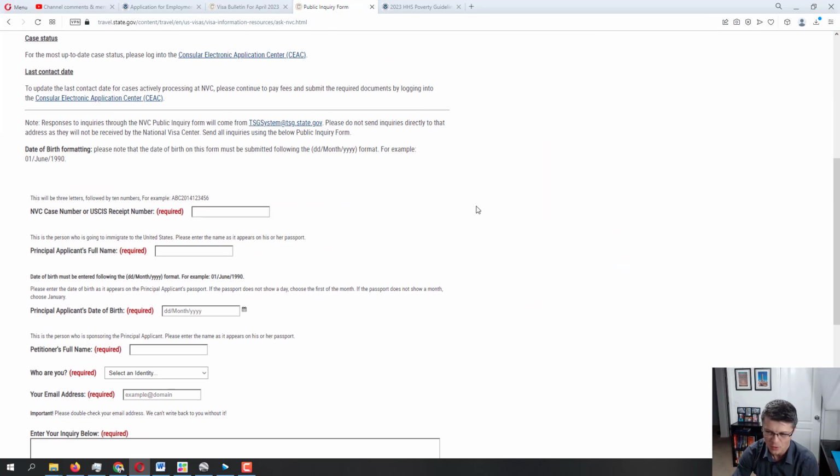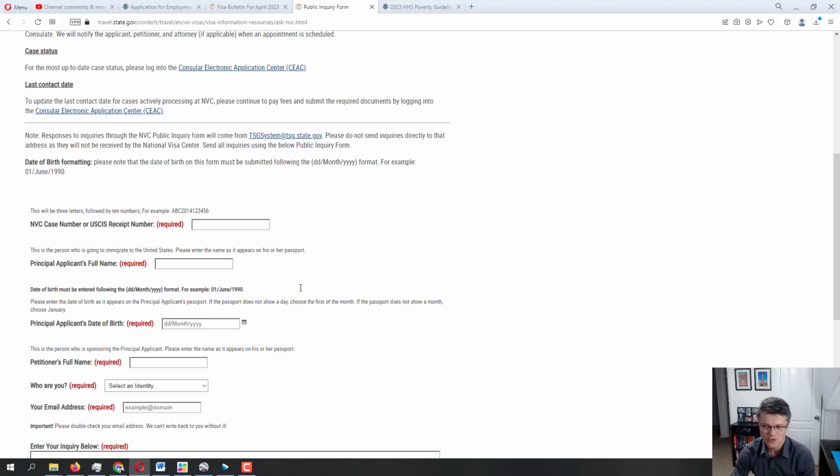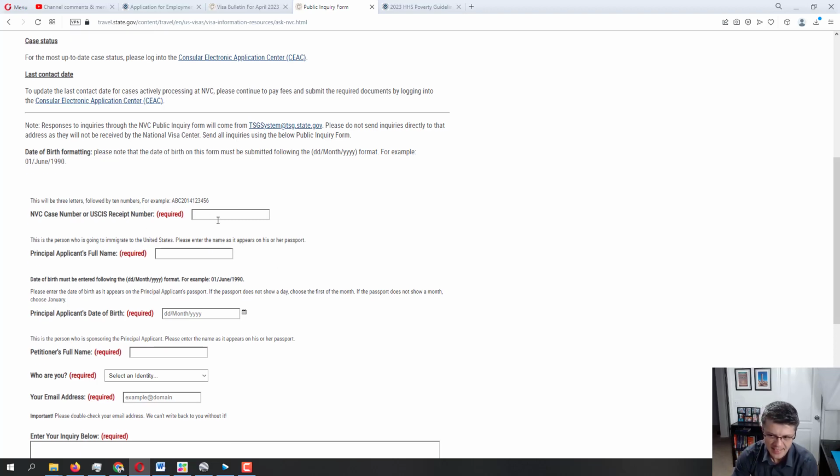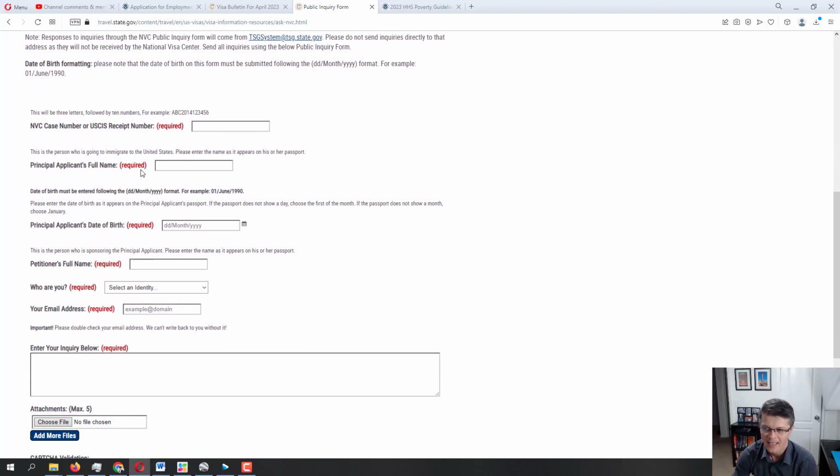This will take us to the online page where you can fill out your information: your NVC case number, which you should already have, applicants, principal applicants, date of birth, petitioner's full name, that's going to be you. This right here is going to be the beneficiary. Who you are, petitioner or beneficiary, your email, and then your question.